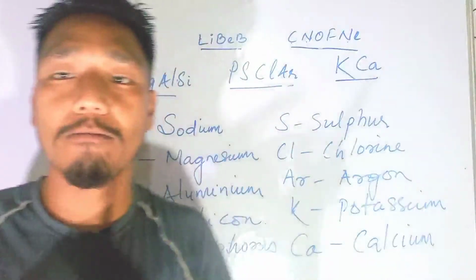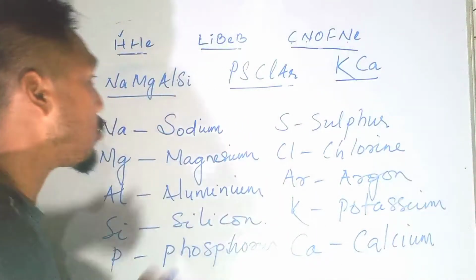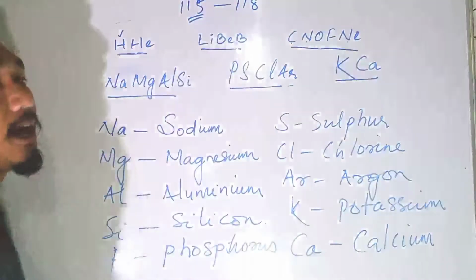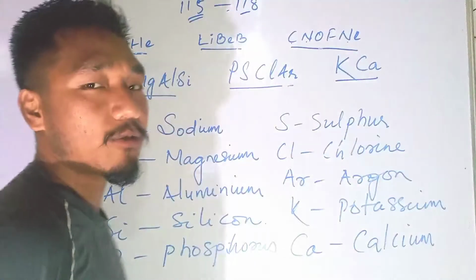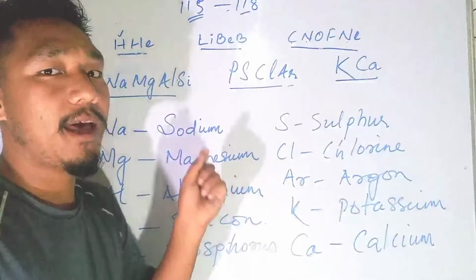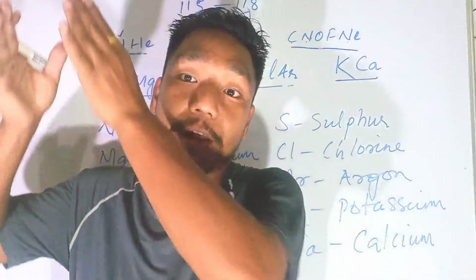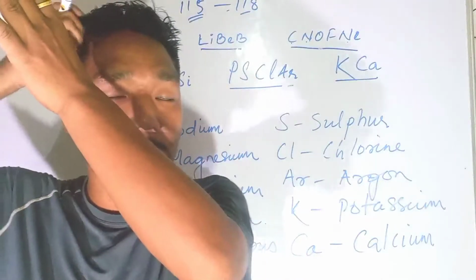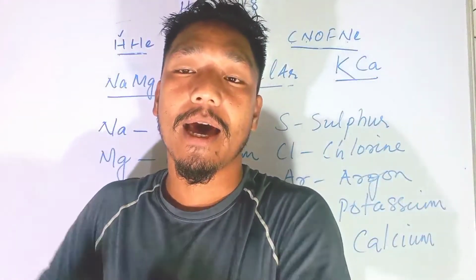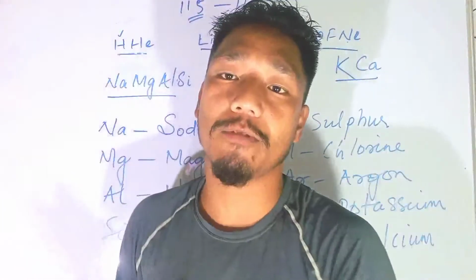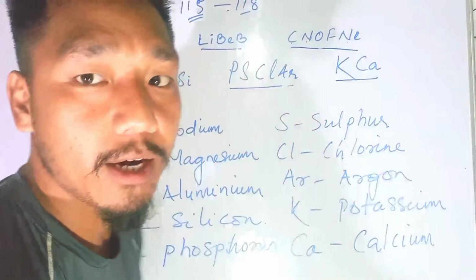It is very much, if you start remembering the 20. In total we have 115 to 118. In some books you will get 115, and in some books you will get 118. So in the universe we have nearly 115 to 118 elements, and all these elements are arranged in a sequence. That sequence is what we call the atomic number of that element. I think you're clear about this one.